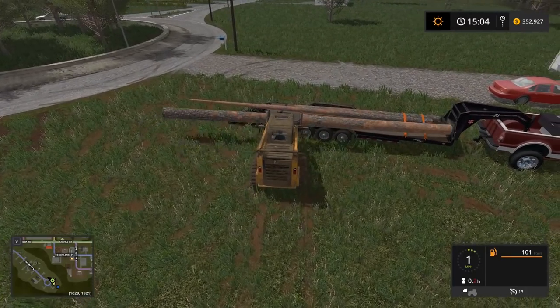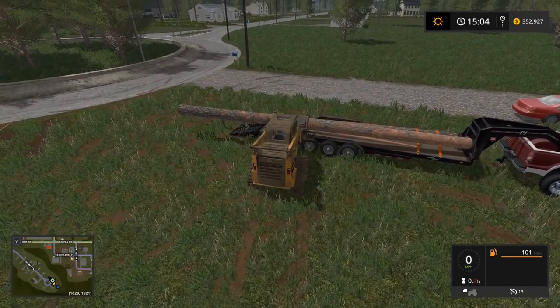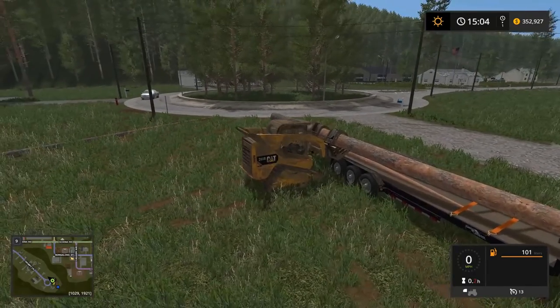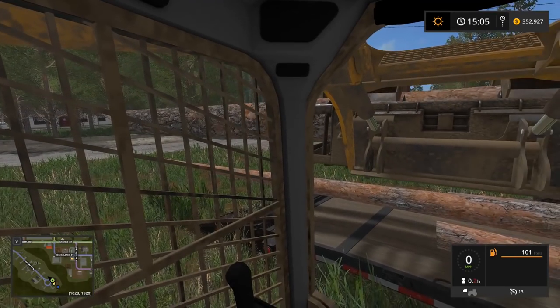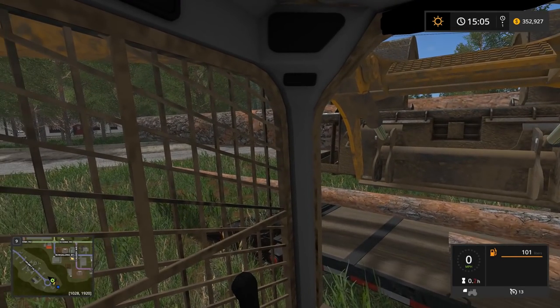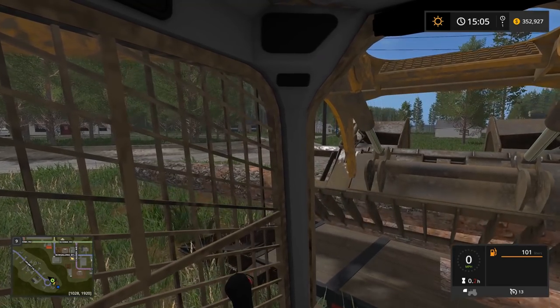Okay. We'll go right here. There we go. And we're going to just barely fold the ramps on this thing. That's how we're going to do this. Okay. So I'll go up. It's going to tip on me probably. There we go. I got her open all the way. So it should roll out.